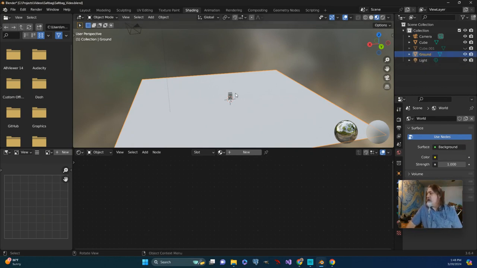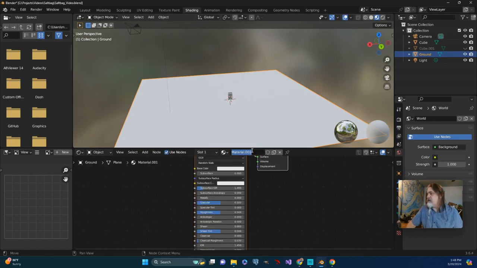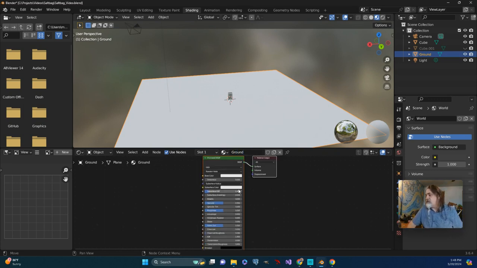All right. So with the ground selected, I'll move back into the shader area and select new. I'll give the material a name, and in this case, I'll just call it ground. I'm going to go with sort of a rock type thing.